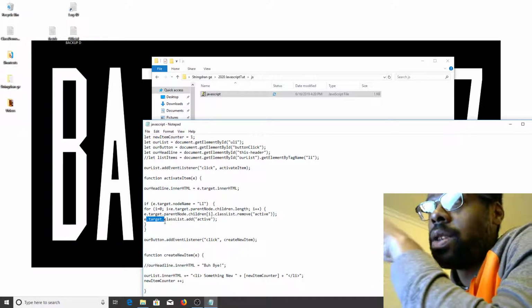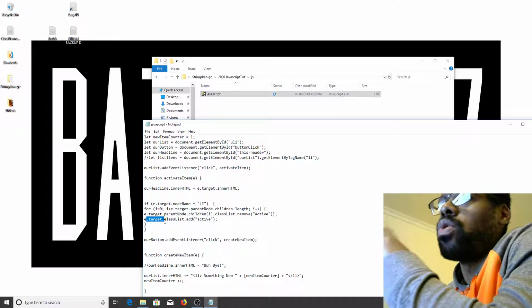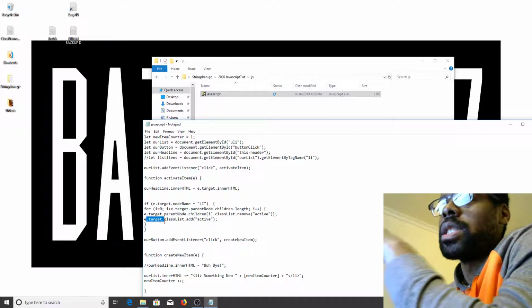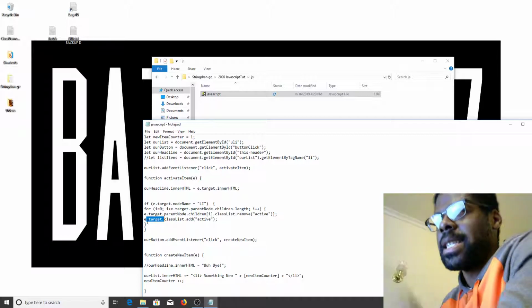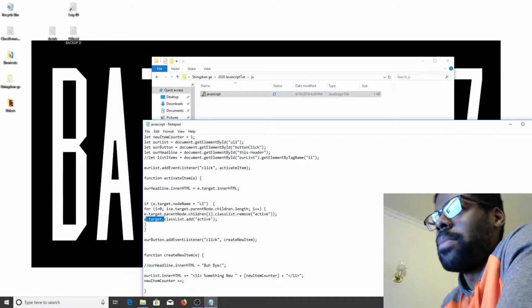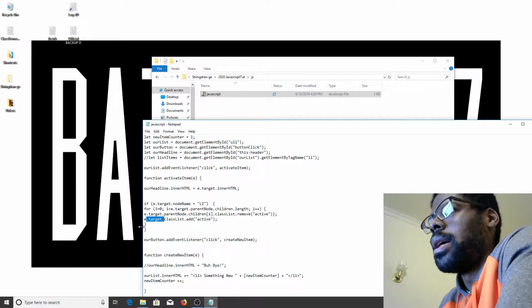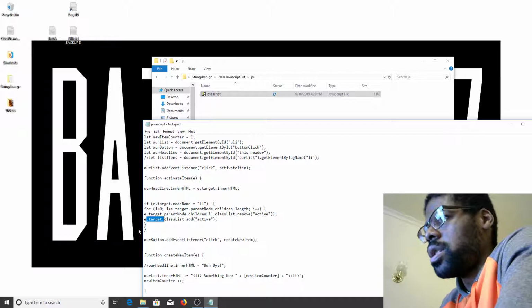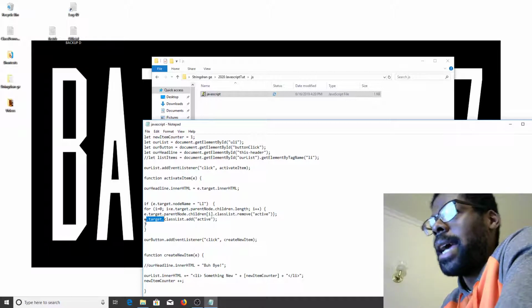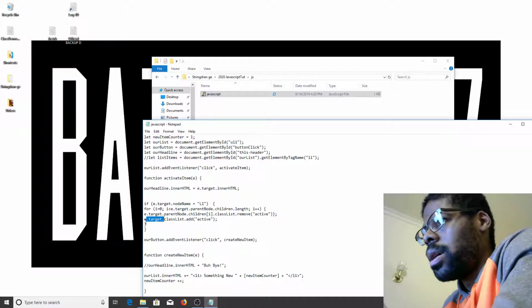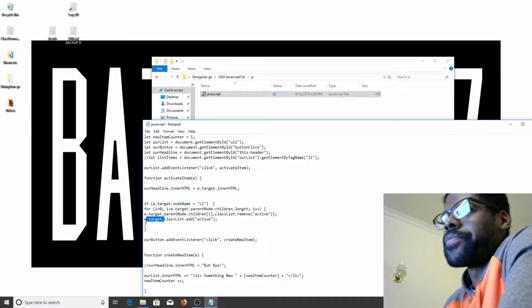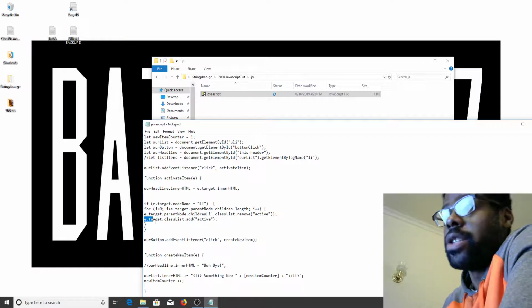E.target is the individual whatever that you just clicked. So it doesn't necessarily have to be a list item. It could be a div. It could be an article. It could be an aside, a figure, an image, a header, an H1. So even an entire page.